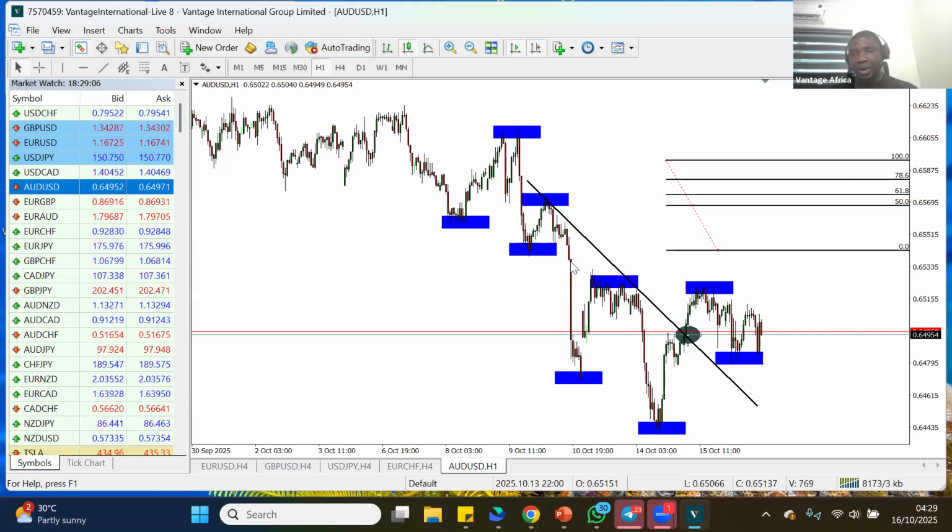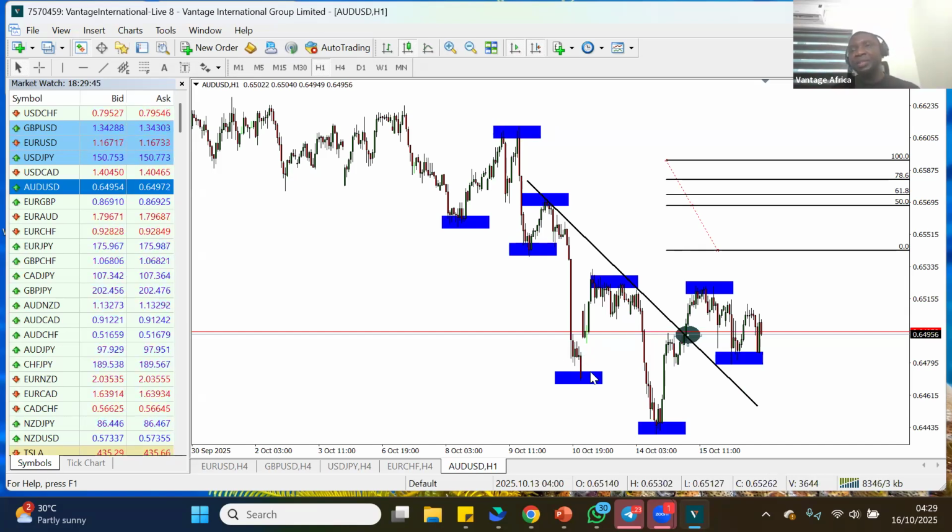So how do I know? Once price breaks out like this and starts coming down, I can't just jump into the market and trade like that. That is not the right way to do it. Or I can see this candlestick come down, and then I enter and start selling. Yes, it might still sell, like we're currently seeing in gold right now. You can still buy, or in this case, you can still sell, but it's not the best scenario to get the best value, because the move has already happened.